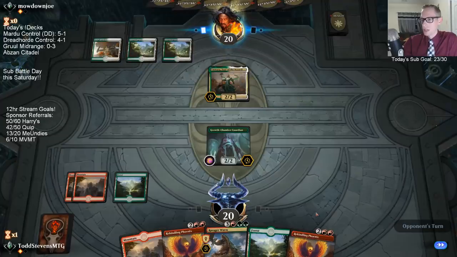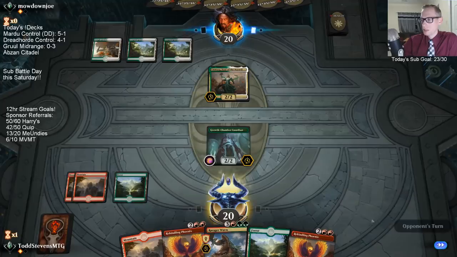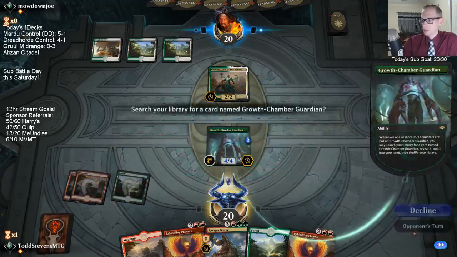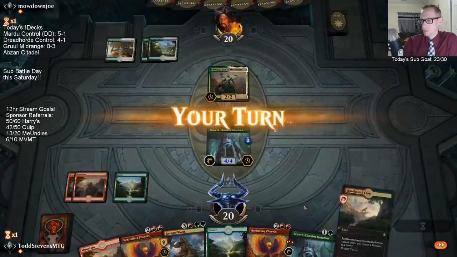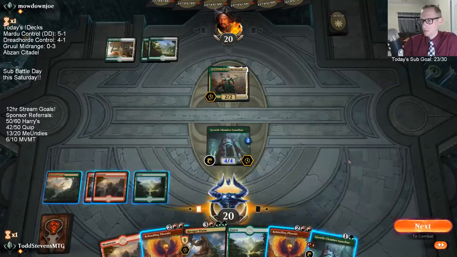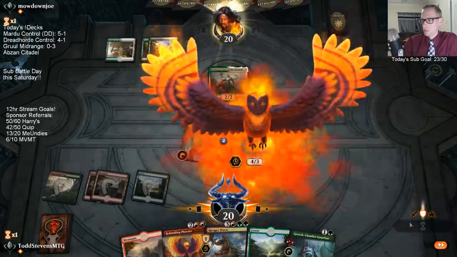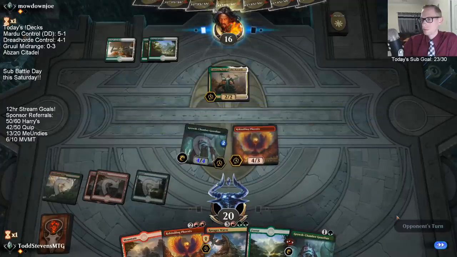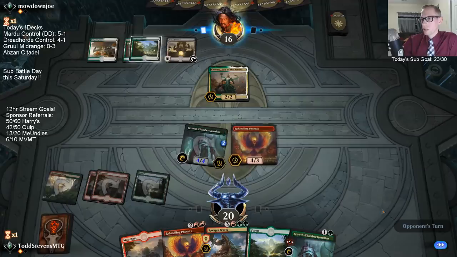Don't know if there's any reason not to just... Yeah, I mean, there's not really any reason not to activate it right away. So we're kind of telling my opponent maybe I have stuff. Hope they don't just exile this Phoenix.